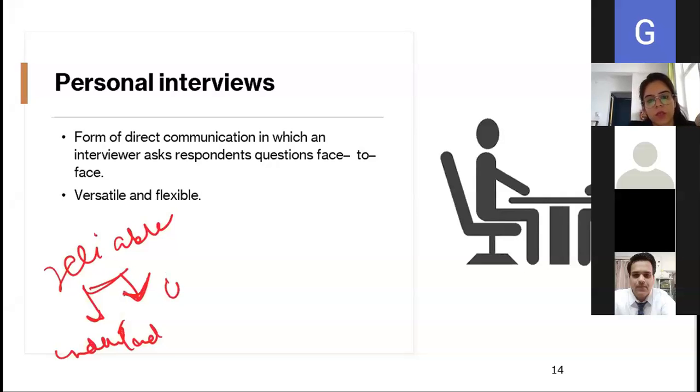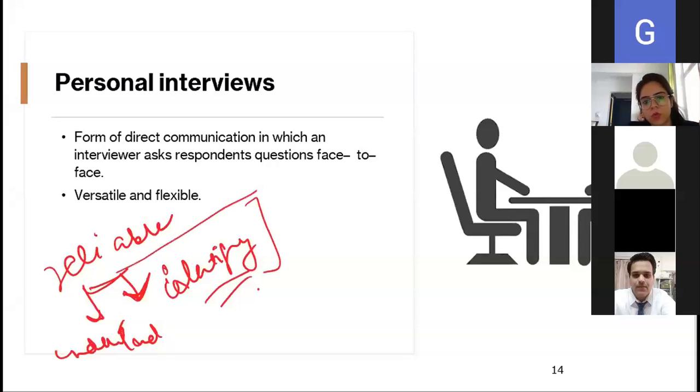Okay, if there is any recruitment criteria, for example that this person should visit malls two to three times in a week, whatever criteria you keep, you can check that again. So that brings more reliable results. Okay, anything else on personal interviews?